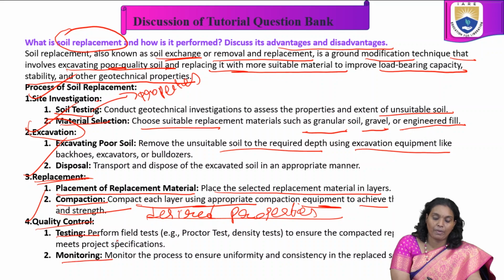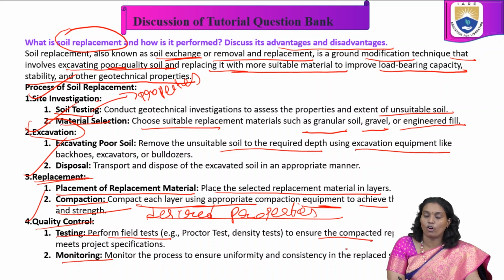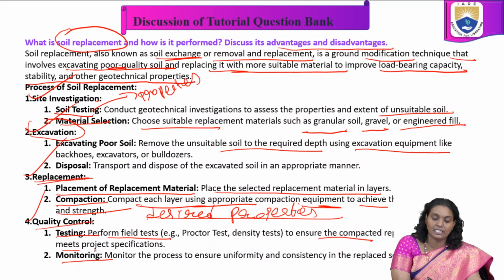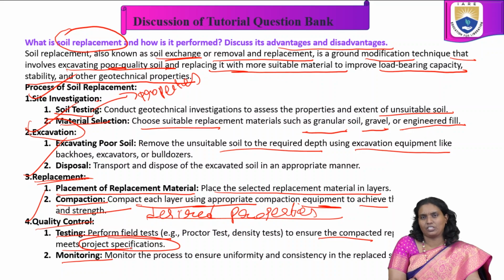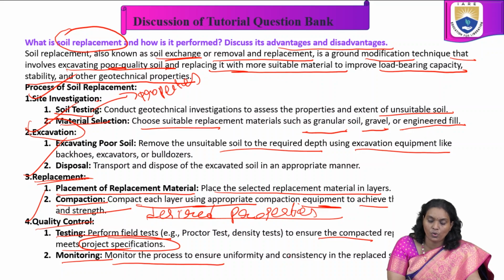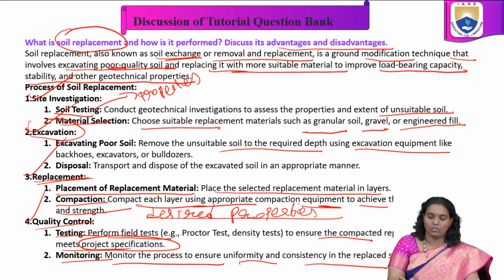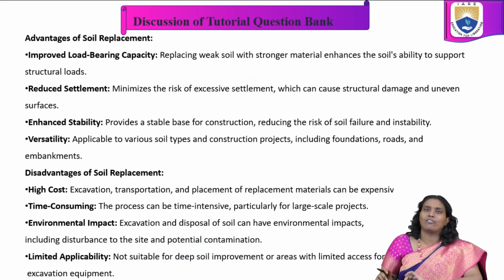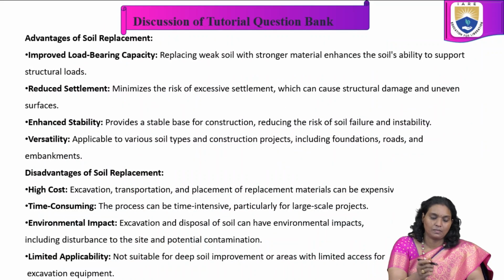and monitoring, perform field tests to ensure the compacted replacement material meets the project specifications. Whether it is reached or not, we are going to specify. Now we are going to monitor the process to ensure uniformity and consistency in the replaced soil. So we are understanding. Now, advantages of the soil replacement.